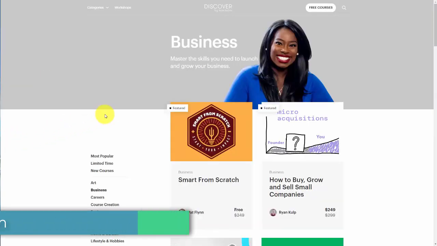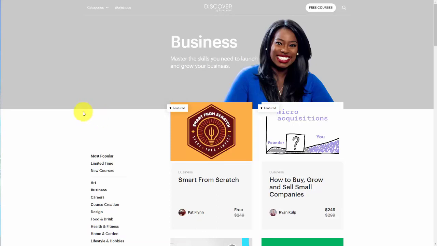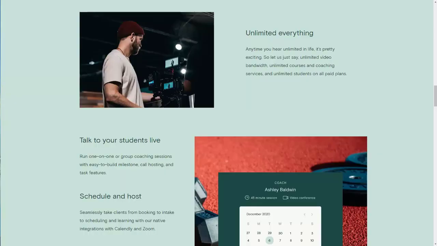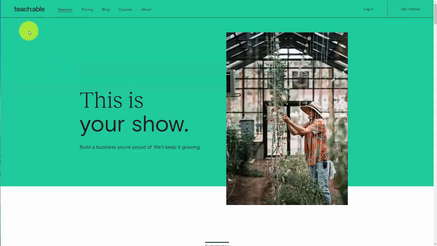The company does have a marketplace of courses made available by teachers inside of Teachable. Now in this course, we will walk through the process of setting up your course on Teachable, as well as integrating other platforms with it in order to allow you maximum flexibility in using the cloud-based platform. Finally, the biggest benefit in using Teachable is the fact that you will be uploading your videos to a platform, and that platform will be hosting the videos as well as assuming the bandwidth within your courses. That means that when you are looking at the pricing, you want to keep this in mind, as you will not be paying a fee for additional hosting.